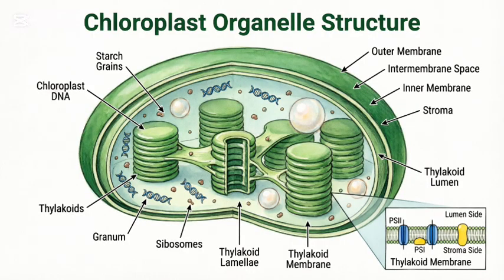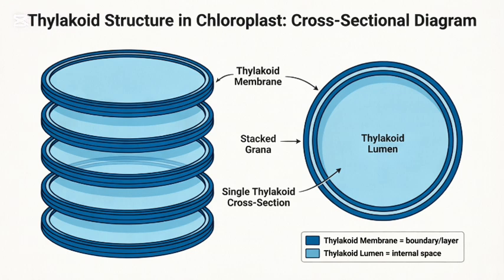Now please focus on that organelle, the picture of chloroplast, as you are already familiar with the parts of the chloroplast, such as thylakoid, stroma, inner membrane, outer membrane. But please focus mainly on the stroma and the thylakoid membrane. Again, in that slide there is a thylakoid membrane and there is a lumen, the internal space of the thylakoid. These two are very important.